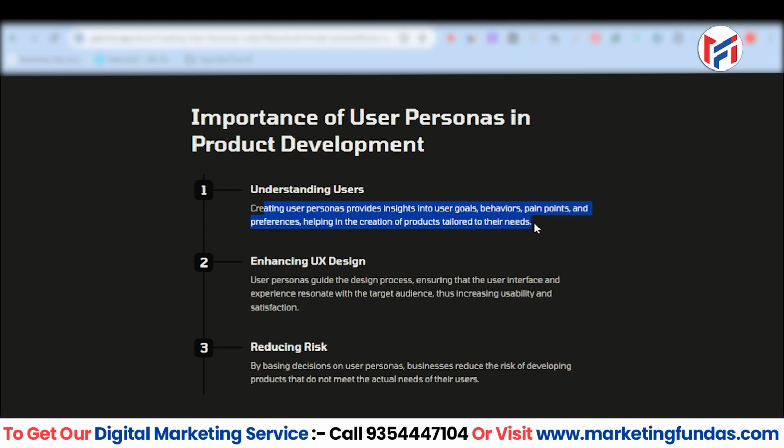So basically, we create a fictional human, our perfect customer, and according to that fictional character, we tailor or customize our product, right? And obviously it helps to enhance the UX design, or you can say user experience overall. And it helps you reduce the risk of taking the product in a wrong way, right? So this is why creating a persona is pretty important.